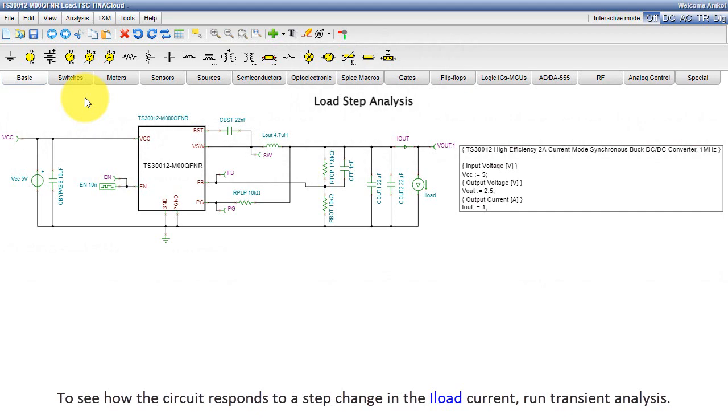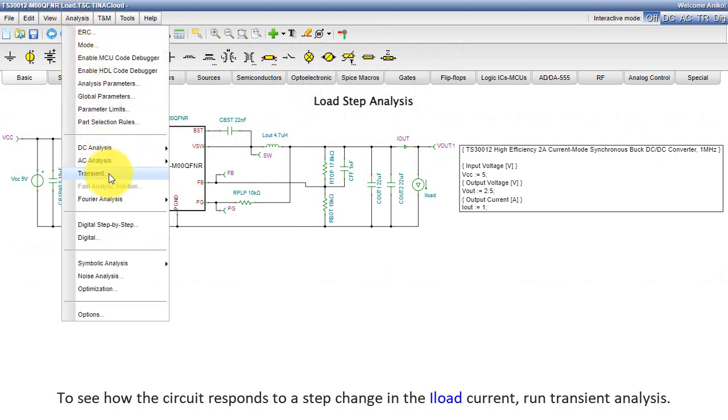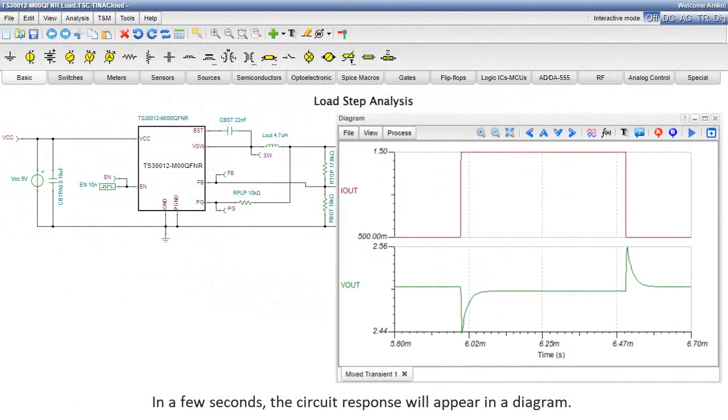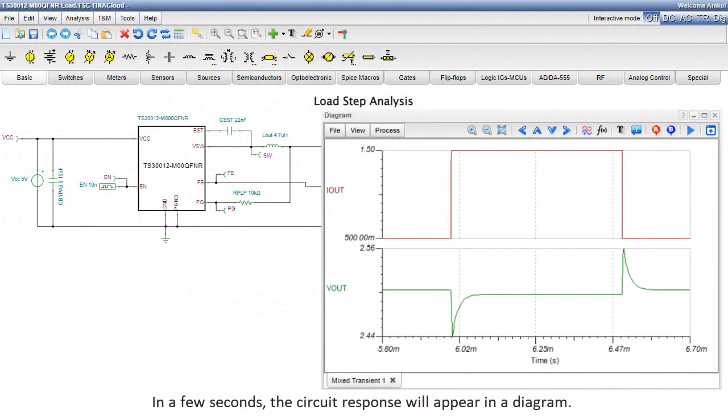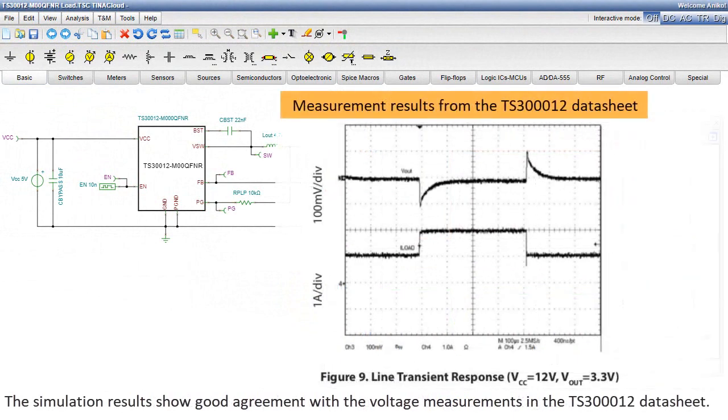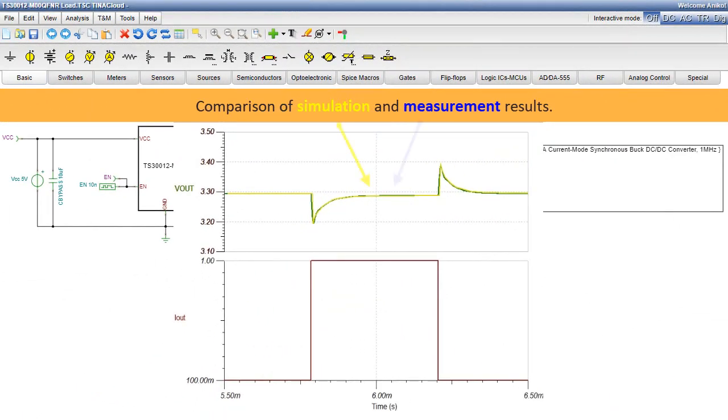To see how the circuit responds to a step change in the load current, run transient analysis. In a few seconds, the circuit response will appear in a diagram. The simulation results show good agreement with the voltage measurements in the TS30012 datasheet. Comparison of simulation and measurement results.